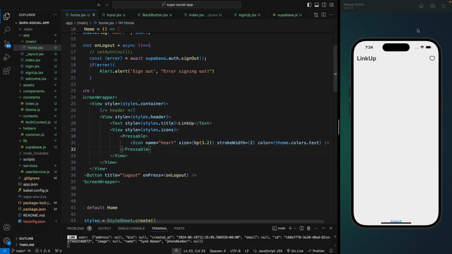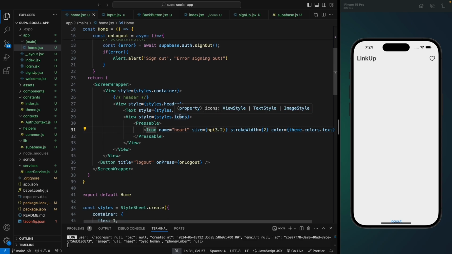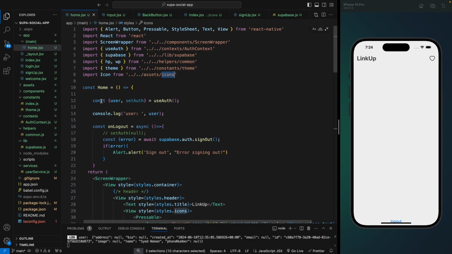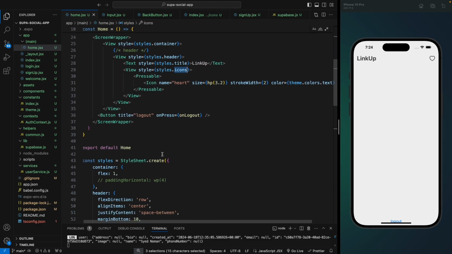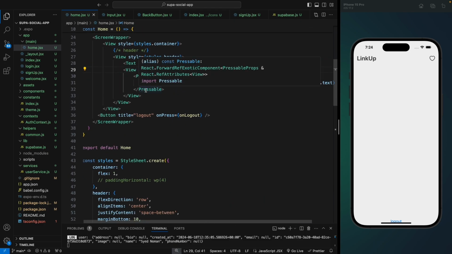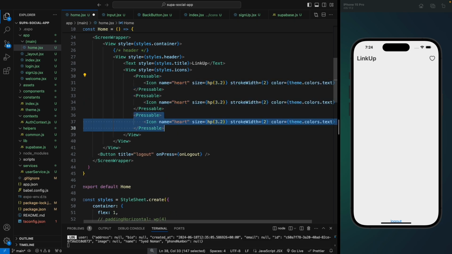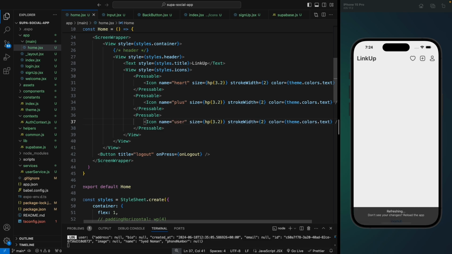So we can see the heart icon, and if I show you the styles for the icons, this will be in a flex row like this, because we are gonna add other icons, so these should show in a row. So let's just copy this pressable 2 more times for other icons, and we'll change this to plus and this to user for now. So there we have 3 icons on the right side.